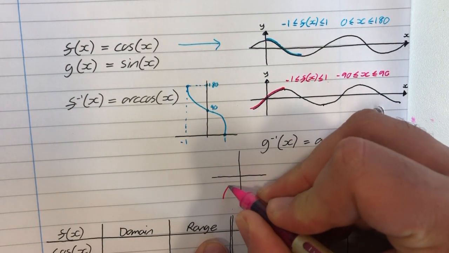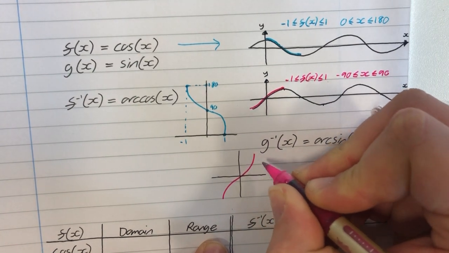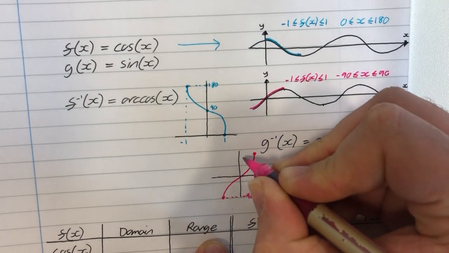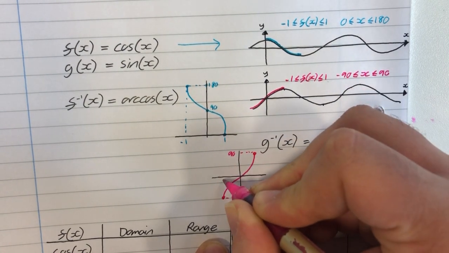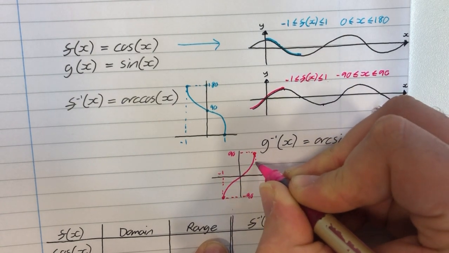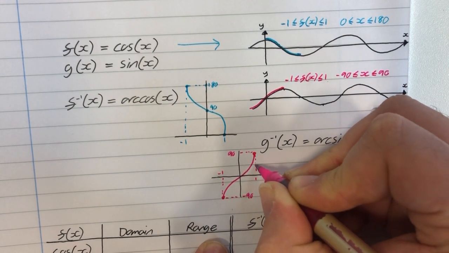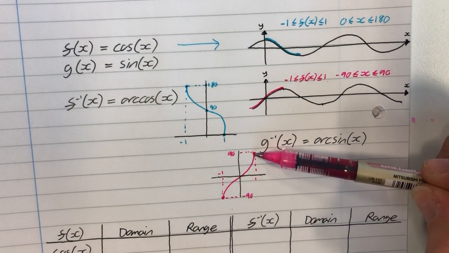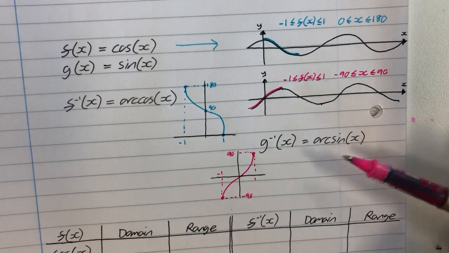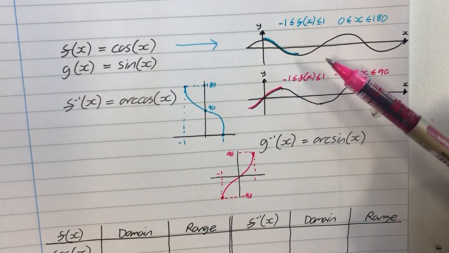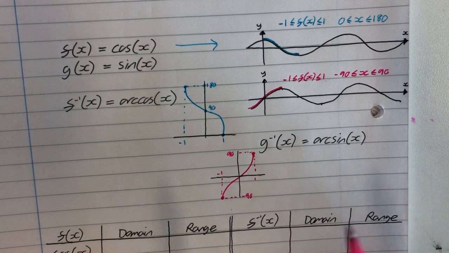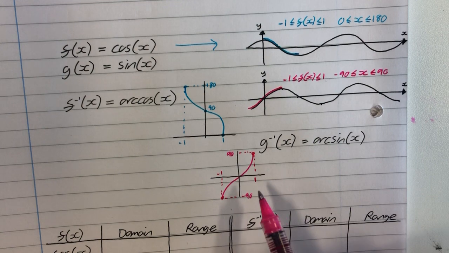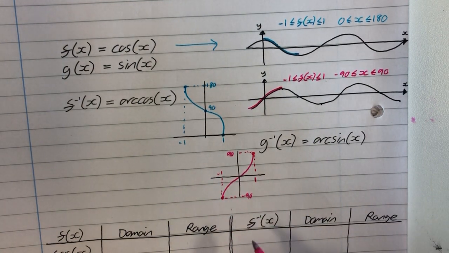And again, we can draw a little graph of what's going on here. And it ends up looking something like that. Again, that's the entire graph. It just stops there, it just stops there. That there is -90. That there is +90. That there is -1. And that there is +1. It explains why your calculator will only give answers between -90 and 90 for the arc sine function, and between 0 and 180 for the arc cos function. It also explains why you cannot put an x value of less than -1 or greater than 1 into these functions, because it just doesn't exist at those points.